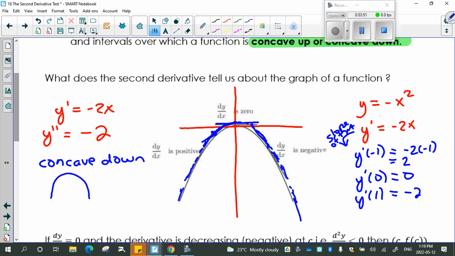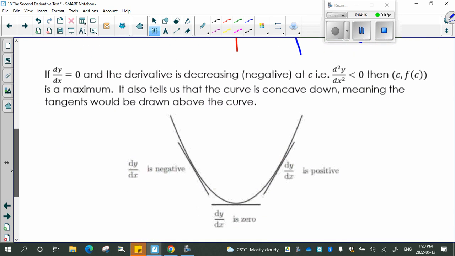Yep. What does the 2 have to do with it? The -2? Yeah, what does the 2 mean? Like what does it do to them? All we care about is the sign. Okay, so if it's negative, we're concave down. If this turned out to be positive, we'd be concave up. Okay, and I'm using the most basic example so that when we get to the more complicated one, you understand. Sorry, it sounds like Andrew asked a stupid question. No, it was a good question.